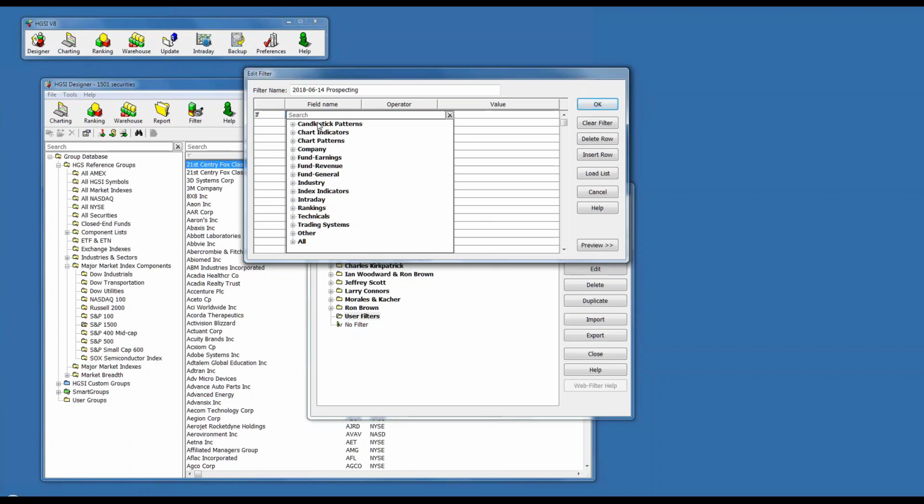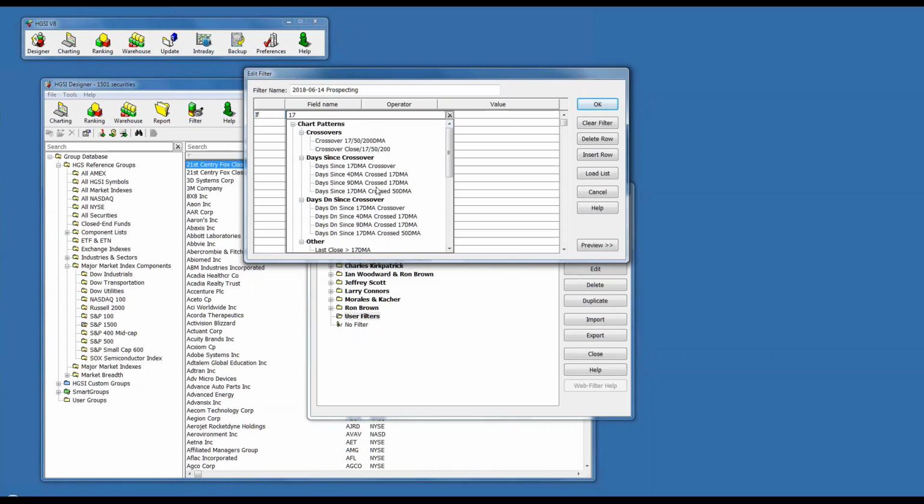And so to start off with this, I'm going to pick a really very simple investing concept, and that is that when the 17-day moving average crosses above the 50-day moving average, it's a big sign that the stock has begun to move forward when that short-term moving average moves above the slower 50-day moving average. So let's look for the 17-day moving average.